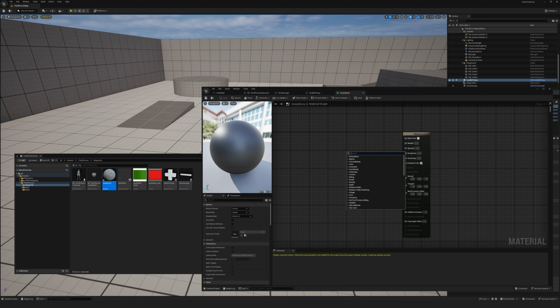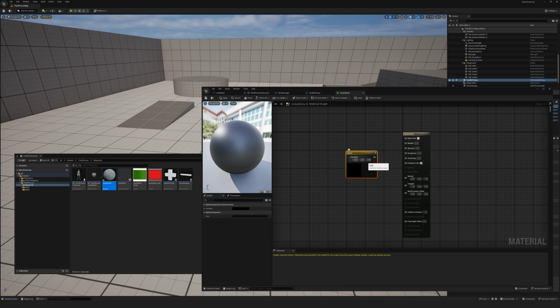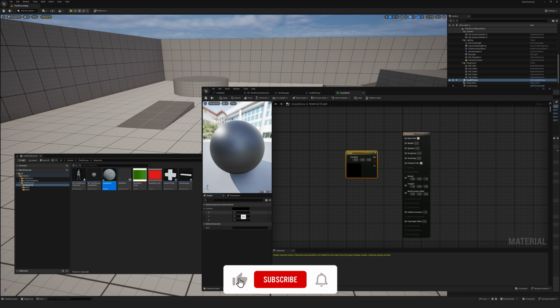I'm right clicking into empty space and I'm looking for constant 3 vector. So as you can see here, 0, 0, 0. If I go over here to my details, if I go to constant and I click on this little menu system here, pull down, you can see R, G, and B, that stands for red, green, and blue.